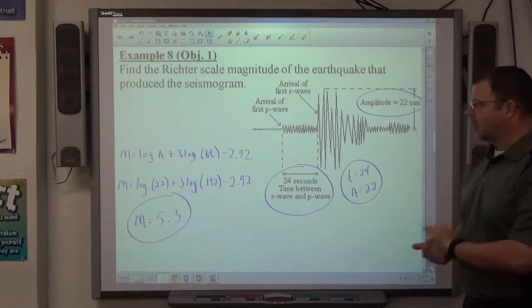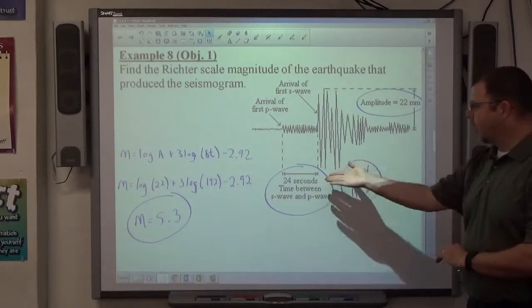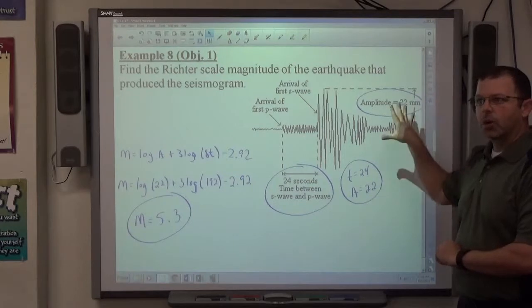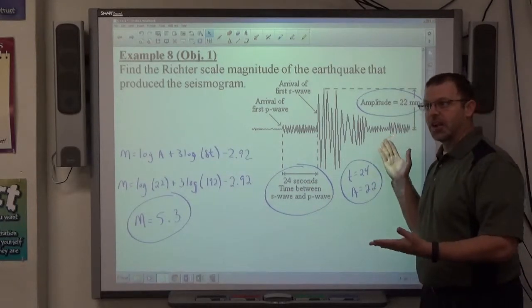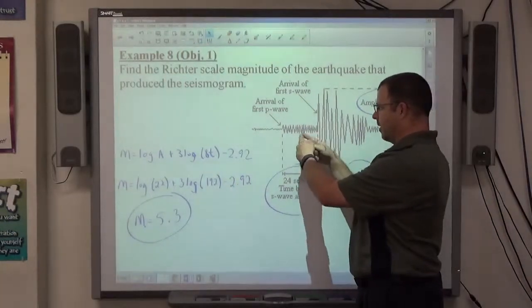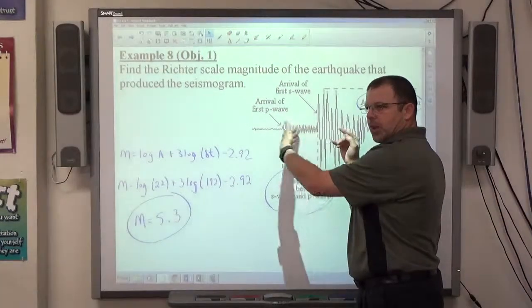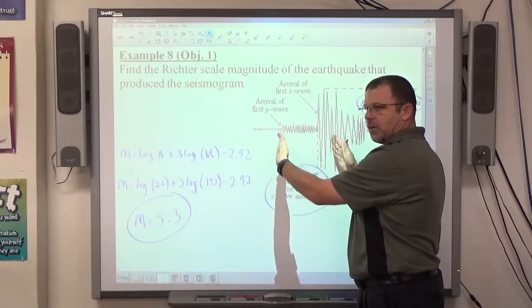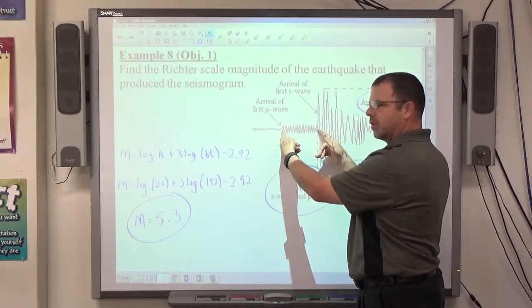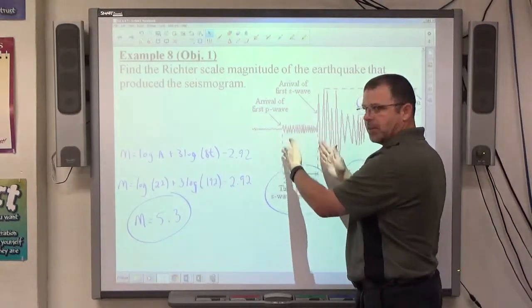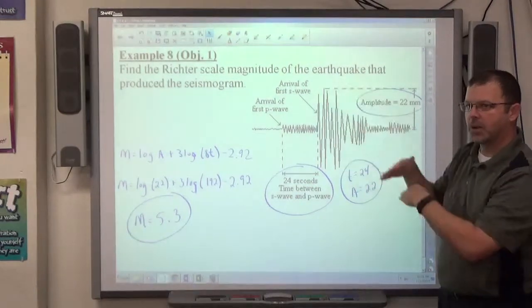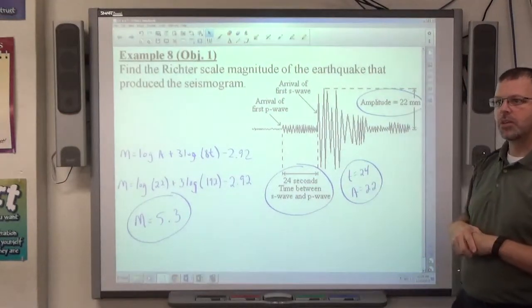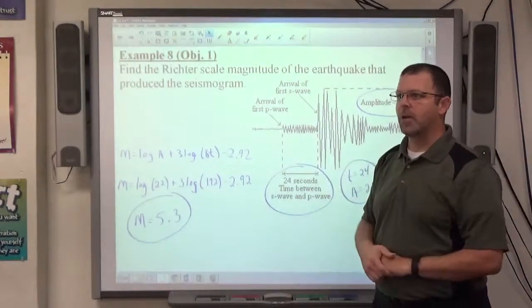All right, and again, it's just a matter of applying the formula and knowing what A and T represent so you know what to look for on the seismogram. If you're the geologist looking at the seismogram, the seismogram goes as time goes, so it has marked off how many seconds that is. You can read the P wave, you can see the S wave, you can determine how many seconds has passed. You can get your ruler out and measure the height of the highest one to determine the amplitude of this thing. You can determine those two numbers to determine the magnitude of it.